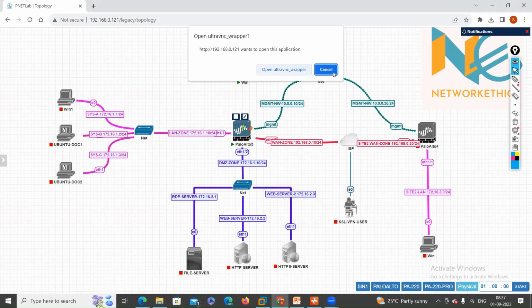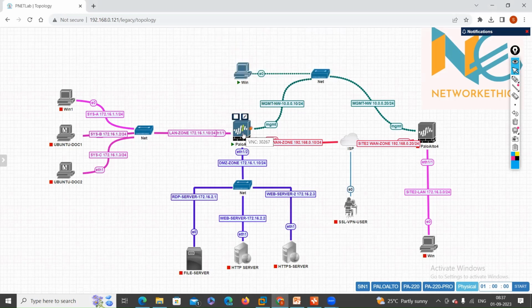In this scenario, it's a fresh VM firewall, right? So it doesn't have a console port. It has only a management port, so that needs to get an IP address from your DHCP server. VM firewalls, in most scenarios, will be deployed in cloud-based environments only, right? So the cloud will assign the IP address automatically. Your management interface will get the IP address.